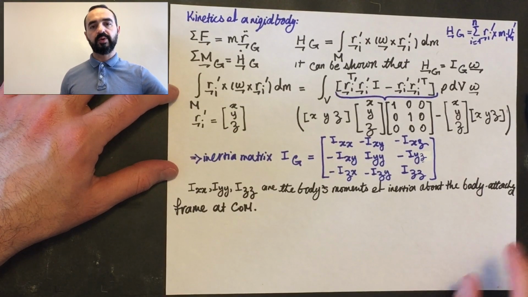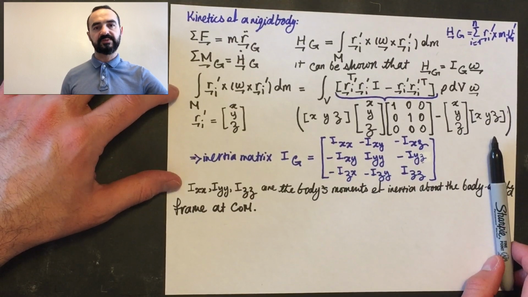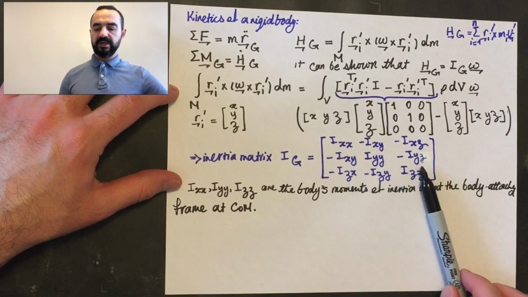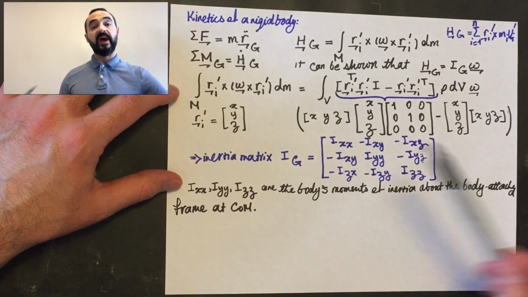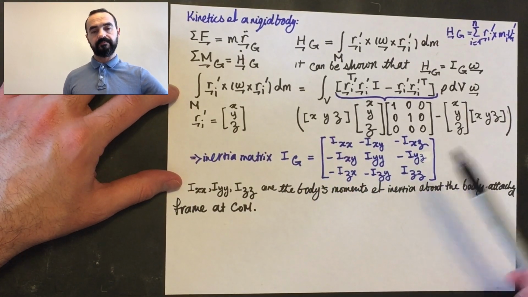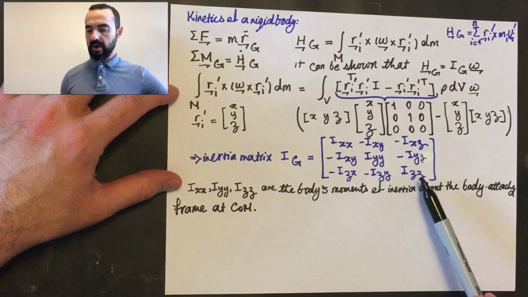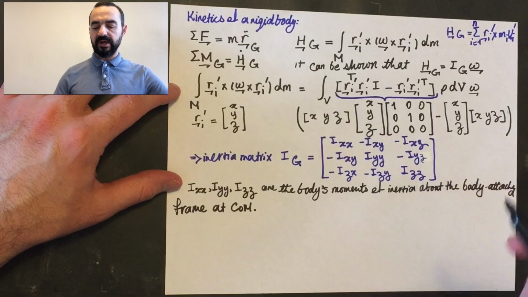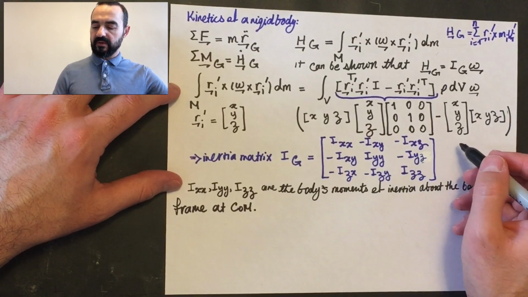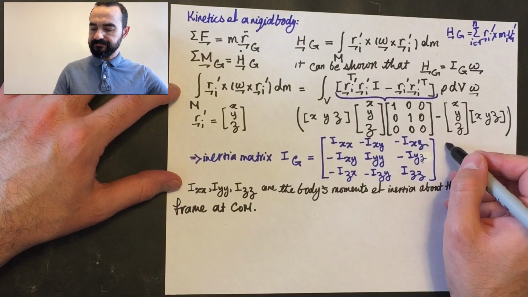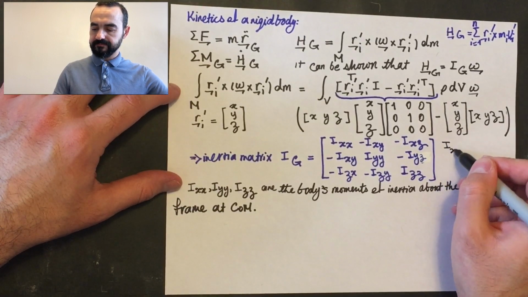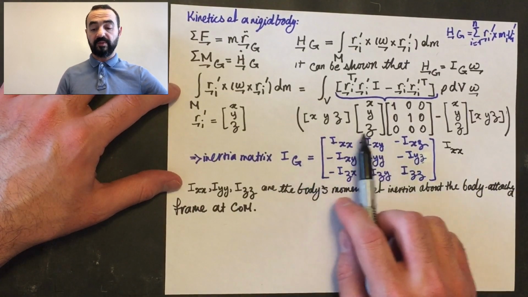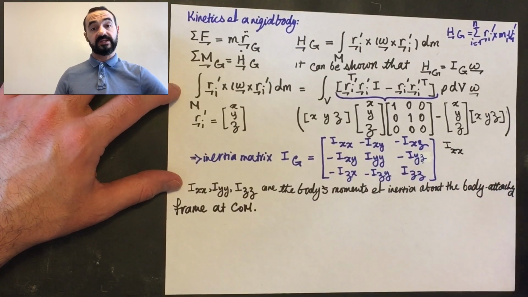So if you are interested in the proof, you can simply expand this expression and show that you can have this inertia matrix, and each of these terms are expressed in terms of x, y, and z. So for example, let's say Ixx, and then we look at Izz. So Ixx is equal to... You can actually already get, just by looking at this equation, you can guess what Ixx could be, right?